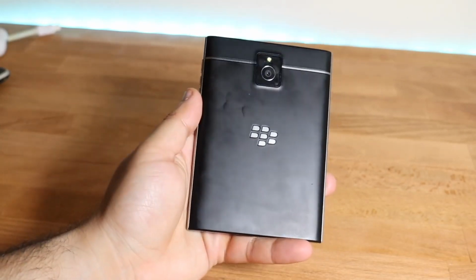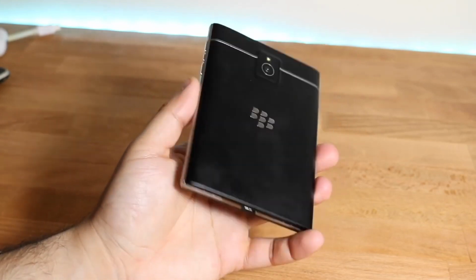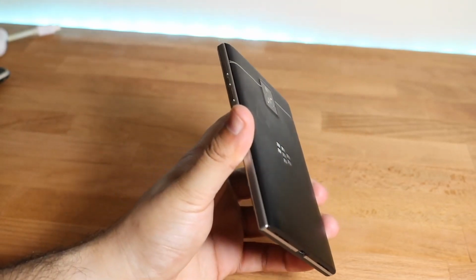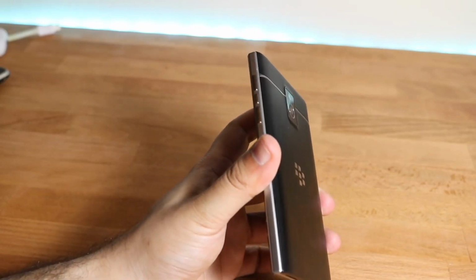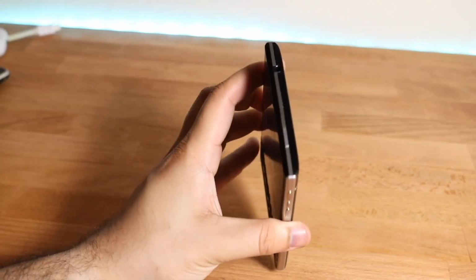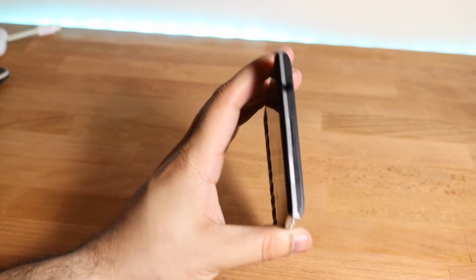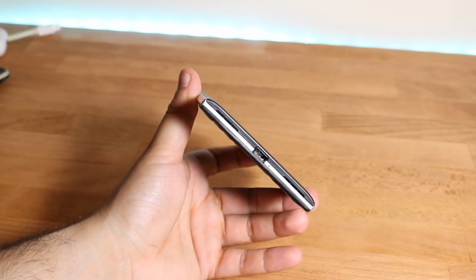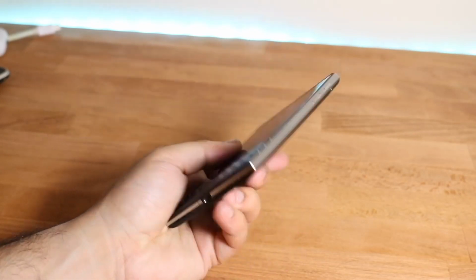One of the main things I had problems with, as I mentioned before in this video, was the fact that a lot of these apps that I wanted to use don't really fit too well with the square screen that this thing has. A lot of apps out there can be customized and they will fit into this square landscape, but I really didn't like it. It just made me feel like the keyboard being there all the time was so annoying, to be honest.